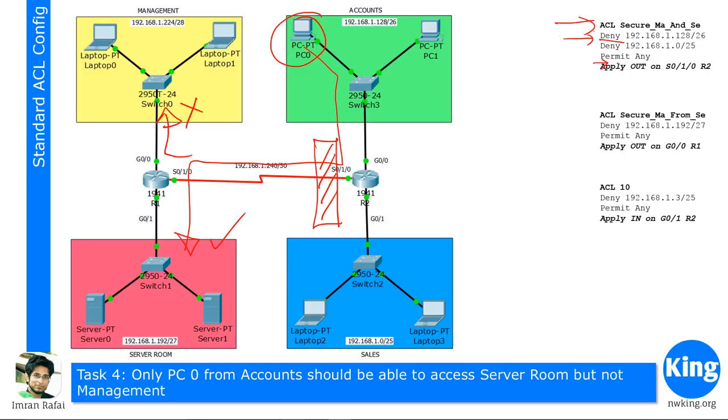So ideally, this is for the whole network, and this is for this specific computer where I want a permit. Ideally this computer 192.168, because of this deny statement, will not go. I want that permit statement to go first before the deny statement. So this is the specific command, and these are the generic commands. So always the specific needs to go on top.